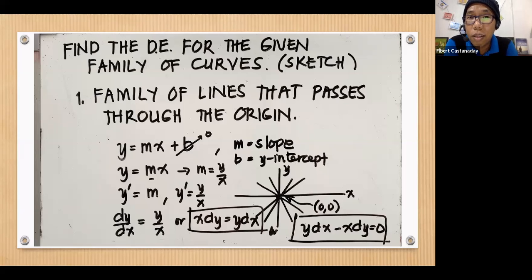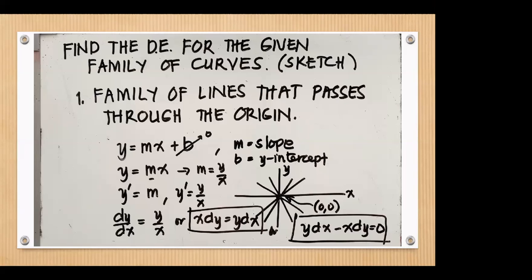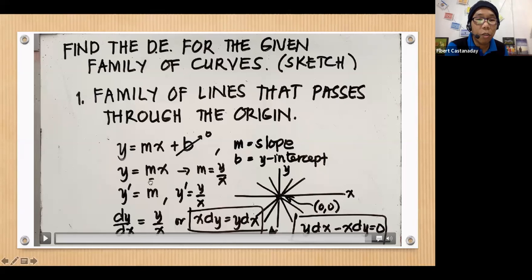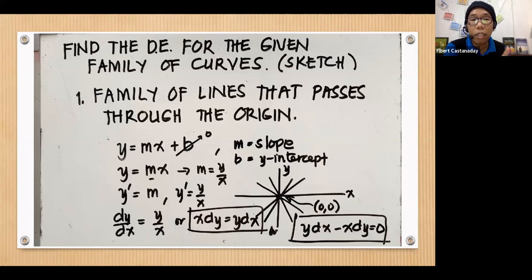Hello? Yes po. Tao po. O, di ba? O, dun pa lang na idea. So, pwedeng dito pa lang sa umpisang equation, ipapasok mo na ngayon yung value, yung slope, di ba? Yung slope is y prime. No? So, yun lang yun. Alam mo na yung first derivative ni y with respect to x is equal to the slope.